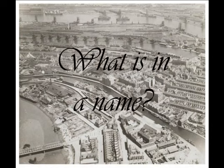To summarise, the naming of streets can be influenced by a number of different themes, including historical references, geographical location, orientation, and existing landmarks and places. With our drift of Cathays and Roath, we hope to have highlighted the role of street names, where they originate from, and the significance that they hold for us, as well as answering the question, what is in a name?